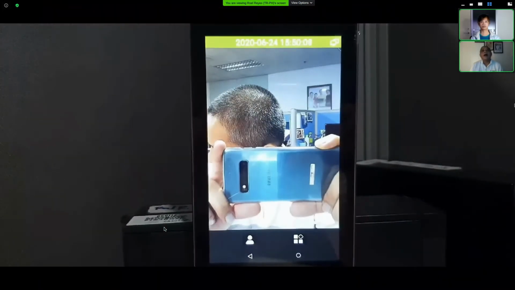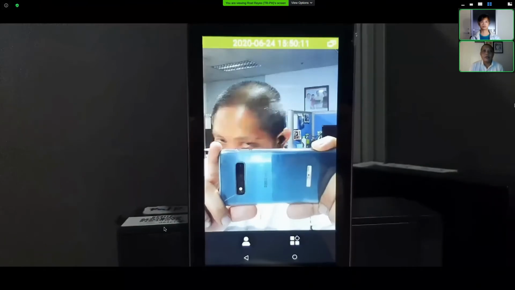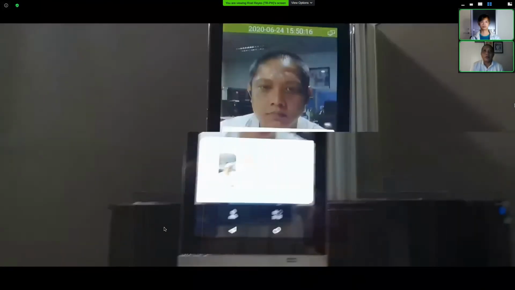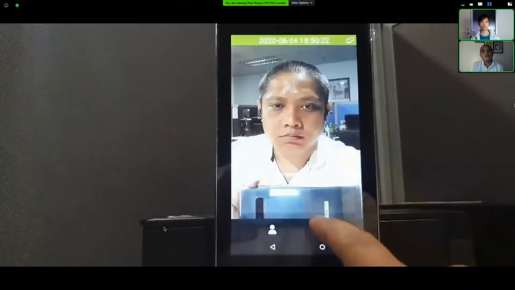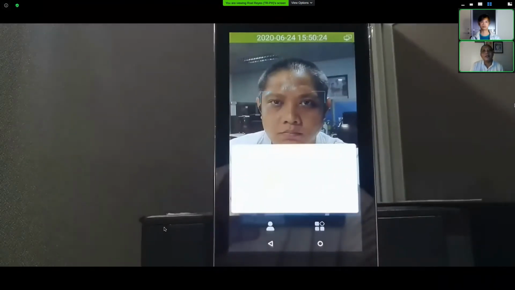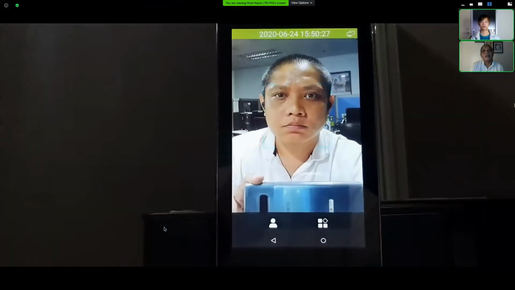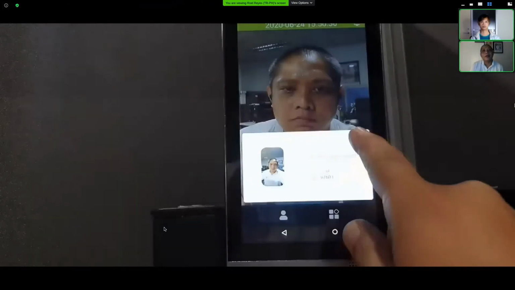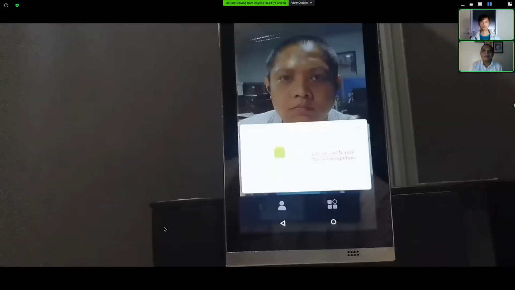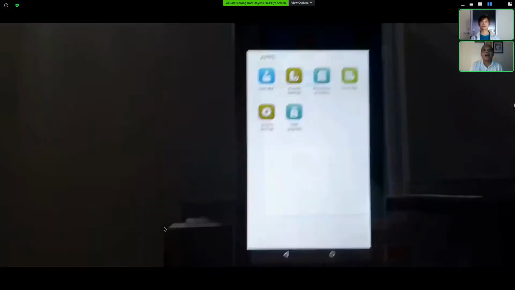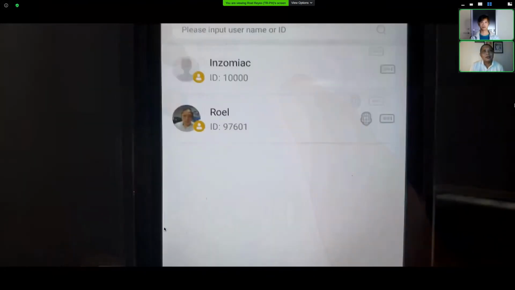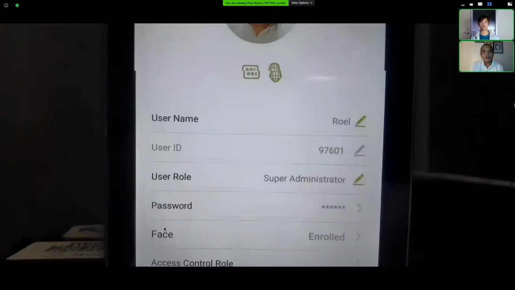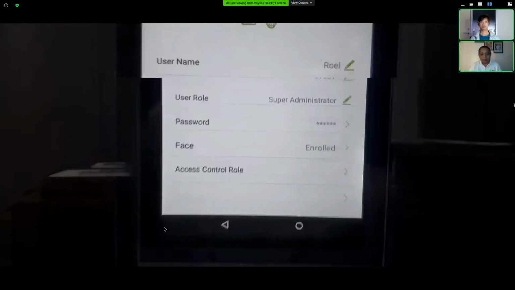Okay. So after doing that, I was trying to check if it worked. So let's try. Okay, it was successful. I was able to create my own account. So am I an admin here? Let's try. Okay, trying it again. All right, there you go. I was able to access the actual device and created my account with super administration role. Okay, so it's that easy basically.